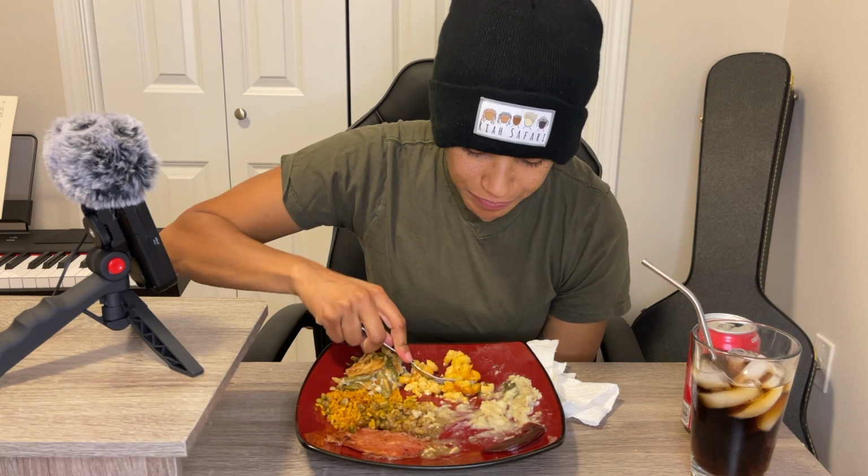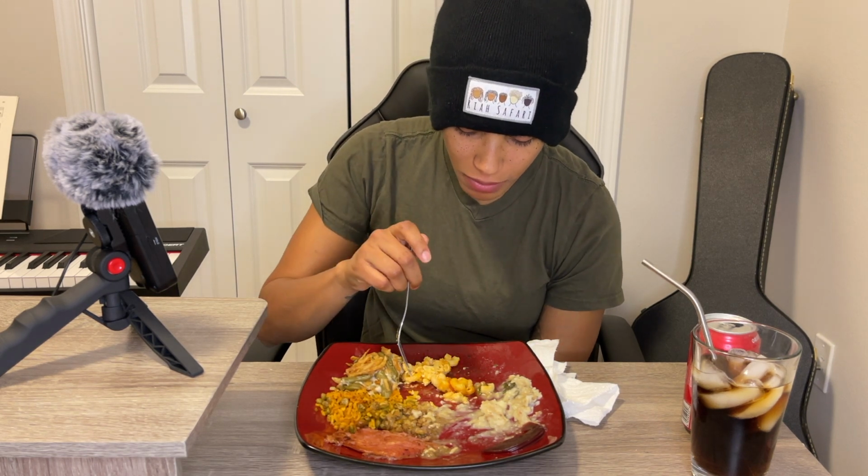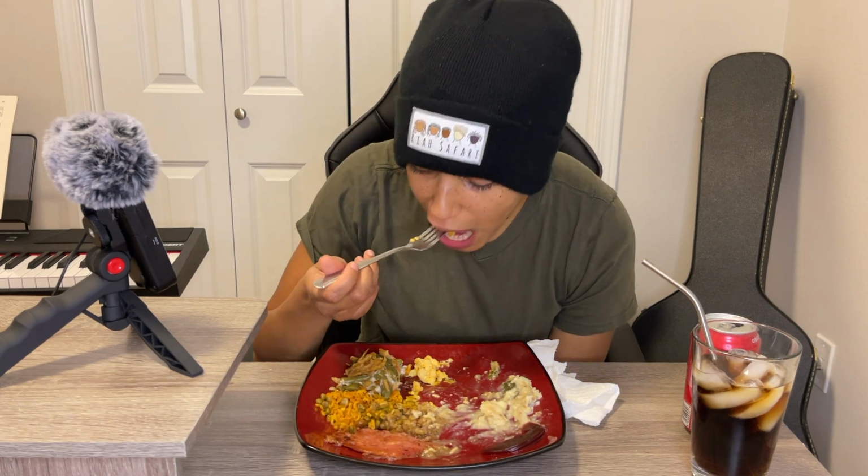Also season it with mustard powder, salt, pepper, garlic, smoked paprika, onion powder, and I use half and half and heavy cream. And some eggs so that it gets fluffy when it bakes. And it's amazing.